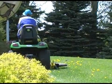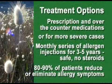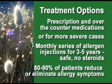You know, in those patients where avoidance measures aren't effective or medications aren't enough, there are some other things that we can do. I mean, immunotherapy is a very effective treatment option. And you're talking allergy shots, can they cure people of allergies? Well, I think they can have a very positive effect and have a long-term effect. And so in that sense, they can be curative. They're not always curative. About 80% of patients respond well to immunotherapy for pollen allergy. And a 3-year course of treatment in many of those patients will result in a long-term benefit. And that's pretty good results.